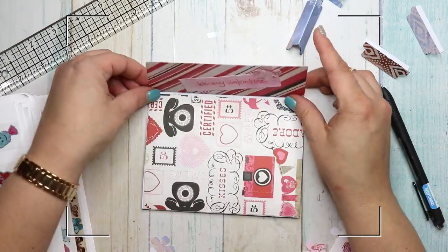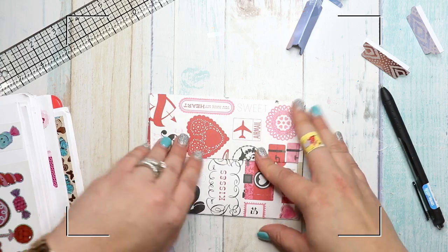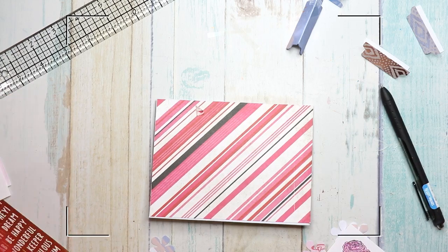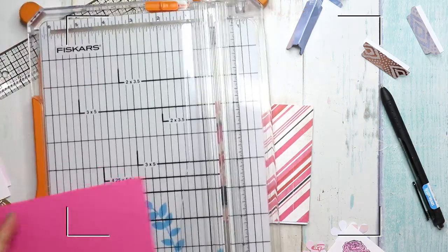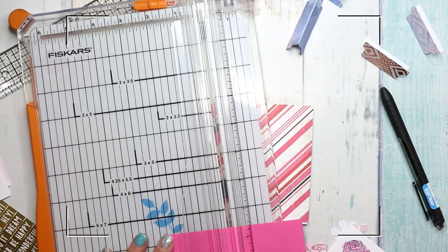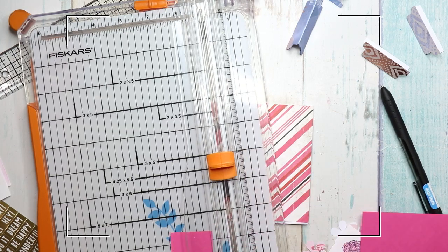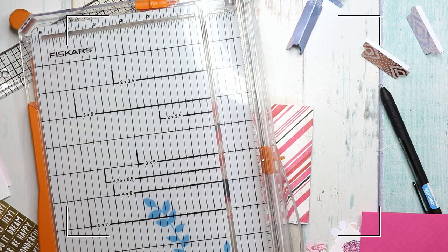All right, so when this opens, it's like this, right? I love this paper, so I don't think we necessarily need a lot, but this is the part that you're going to write on. So let me do, and that paper's not, let's try this paper. And this is pink, but you could use whatever color. It's washi tape. And then you could add washi tape on the other one. I'm going to do 1.5 inch. I don't want it to be too big. And this is a little less than 6.